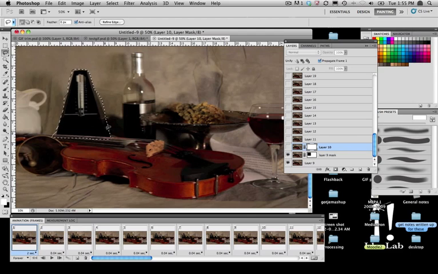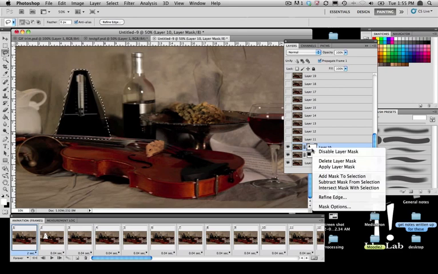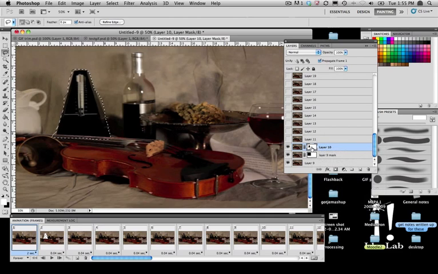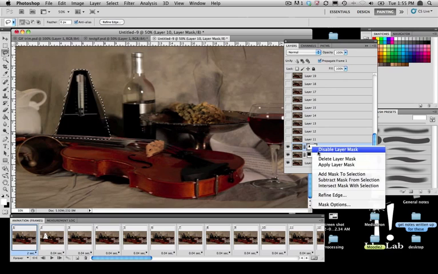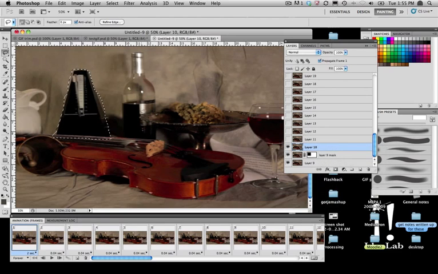So you could take out the whole metronome, if you're so pleased. But yeah, that's how you would do more precise masking, and you might need to even apply it to all layers. So if you had a girl's hair blowing in the breeze or something, you're going to want to make sure that you apply a masking layer to every single layer.